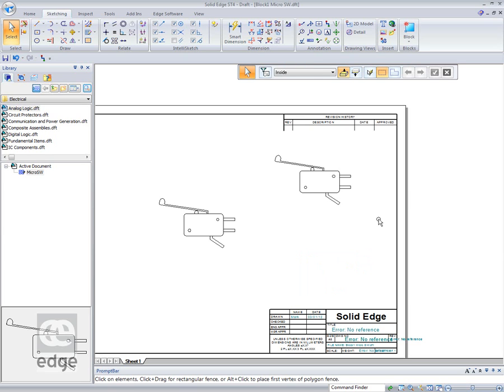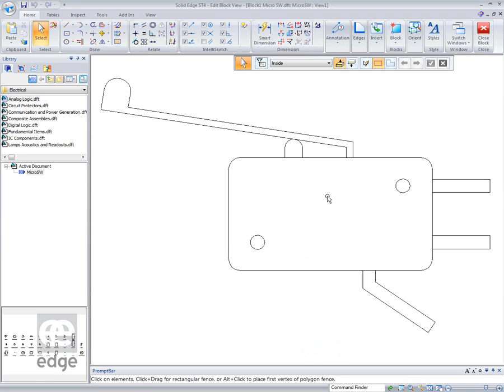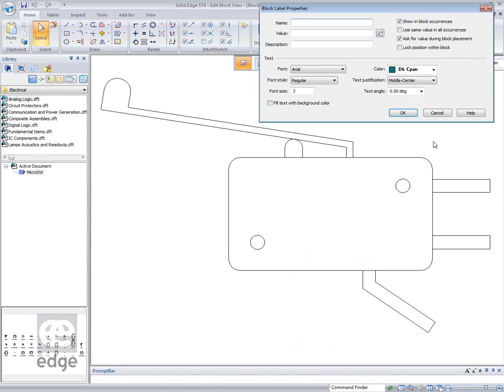Now, that's just a block. There's no other information in that at all. Let's say, for instance, I open this block and let's have a look at the block labels. Now we can label things in the block. I can give it a name. I'm going to call this name. That sounds a bit funny, but that's the name of the symbol. And the value I'm going to put in there will be SW1. It's a default value. We say okay, now it's going to be shown on the block occurrence.